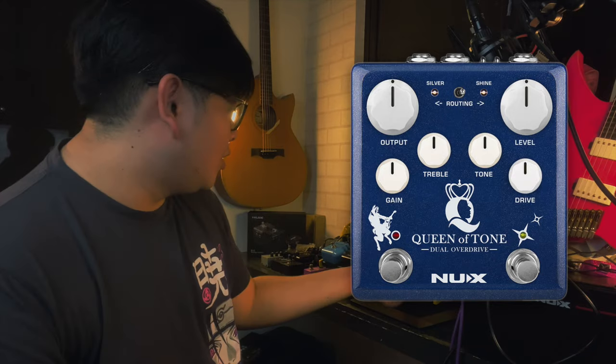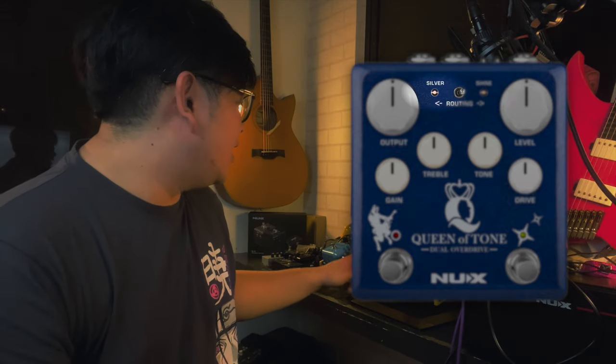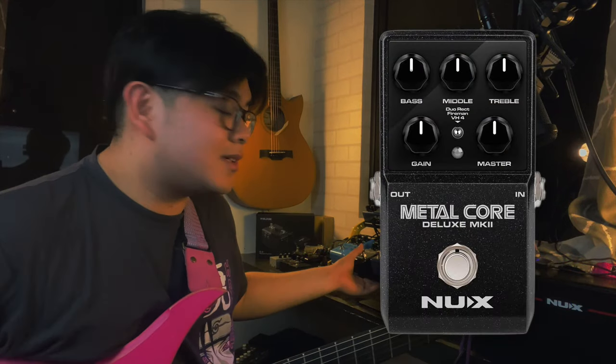So it also has two additional modes. When you hold the foot switch, you have the shine and the silver mode. I talked about it in my previous video with the mini core series. But again, the shine mode is for a treble boost on the Morningstar. And the silver mode adds some more gain to the Horseman. So it's really cool.